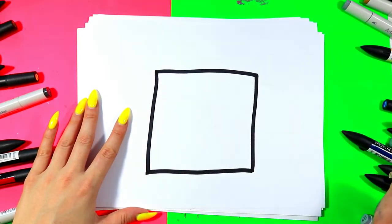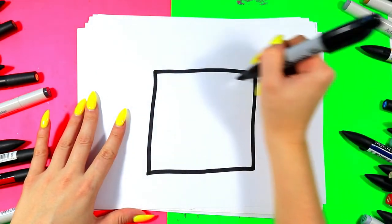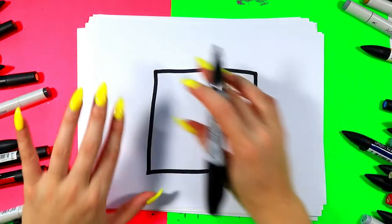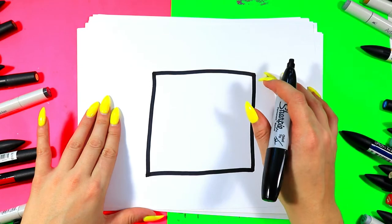And just like that, we have a square. When we connect four points and make four sides, we get a square. It's because squares have four sides.